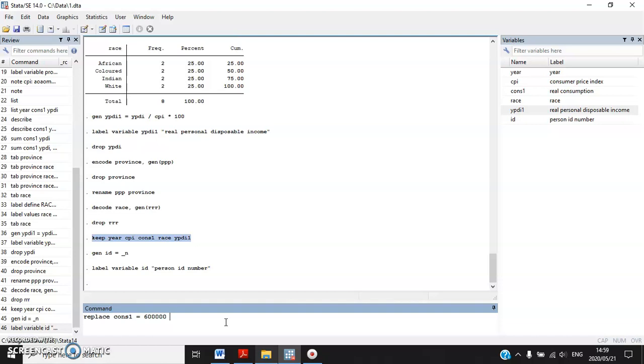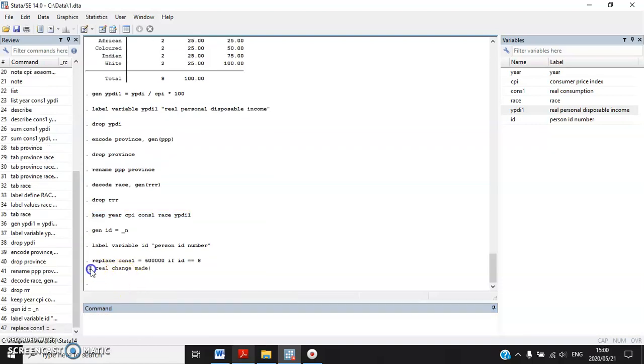Then I specify the condition. If ID, keep in mind you need a double equal sign. If ID equals 8, so this is the requirement. The person must have an ID number of 8 before this change in the real consumption value would be effective.